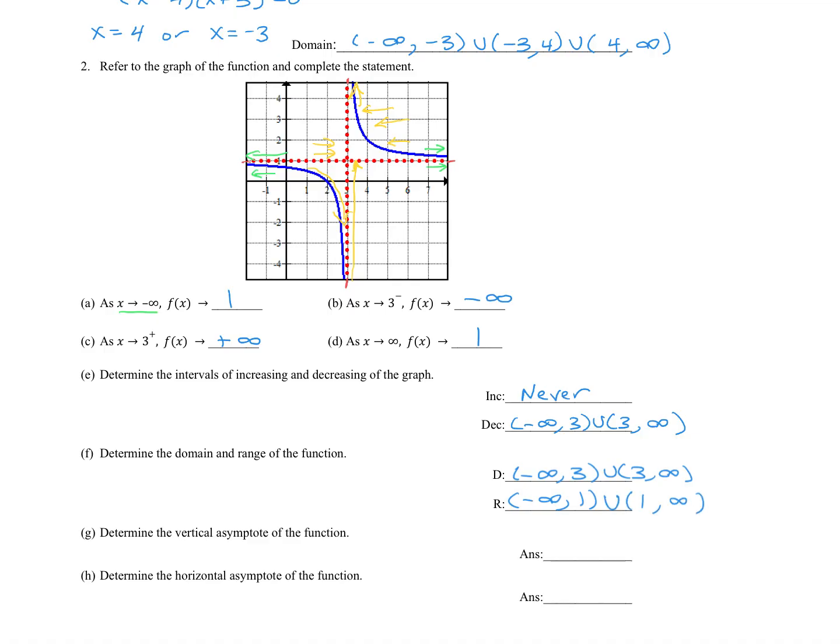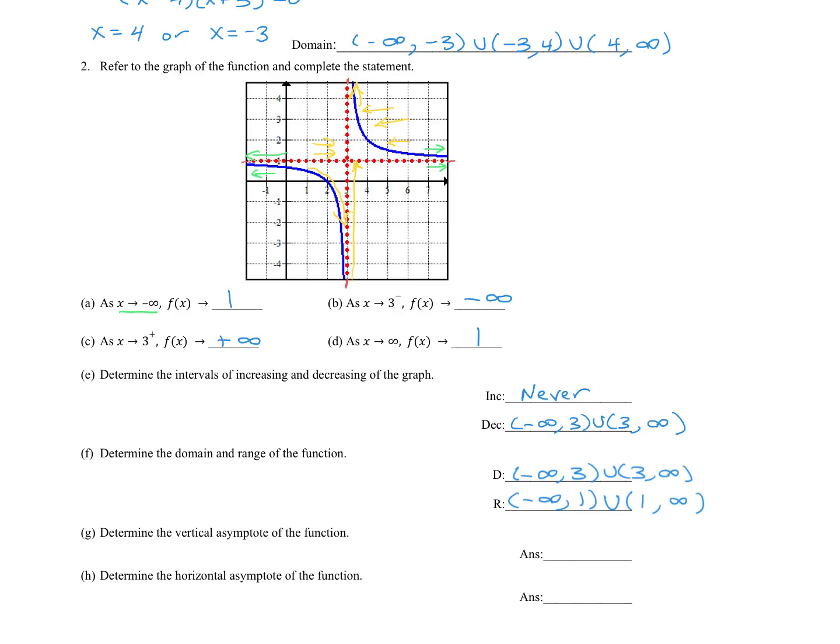And for this function, it is impossible to get an answer of 1 for the function. No matter what you plug in or evaluate, you'll never get a 1 for an output. You'll get as close as you want to 1, but you never get a 1.